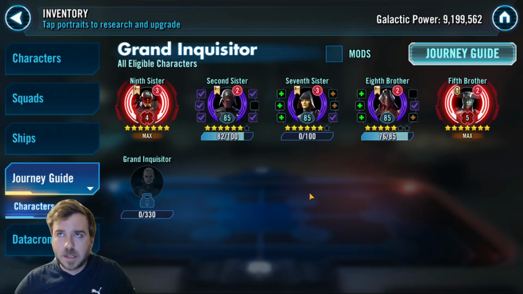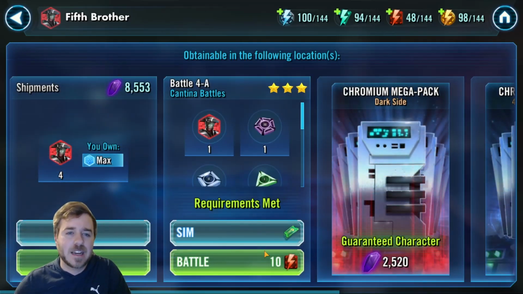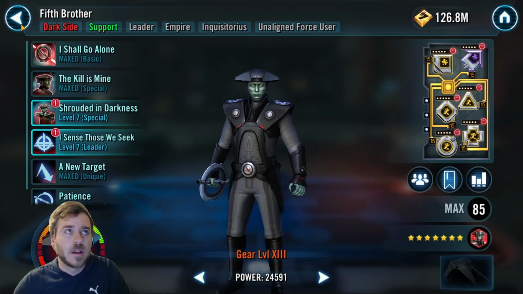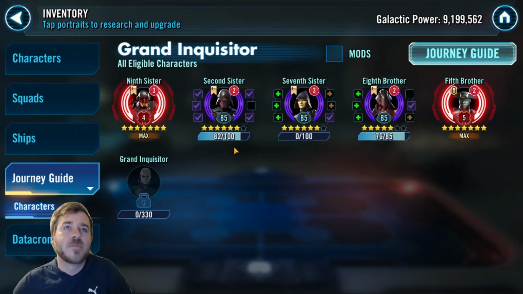So this is where I'm at right now in farming, or preparing for the Grand Inquisitor. I already have 5th Brother R5. I've had that forever, back when I thought I was going to try to rush it, kind of before the kit reveal. Once the kit reveal came out, I kind of pumped the brakes a lot. He was just so easy to get. He's on a 10 energy Cantina node, which when you take the time to get to it, you can just knock it out super fast. Takes less than a month.